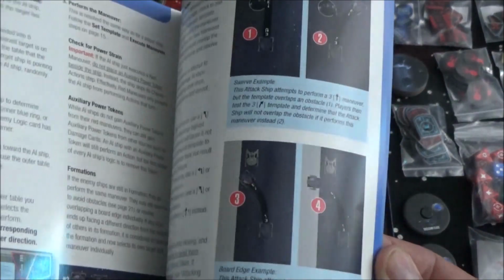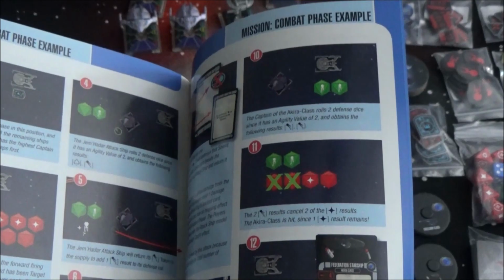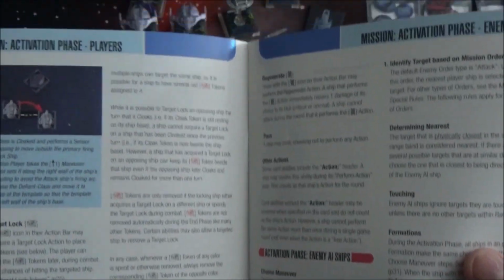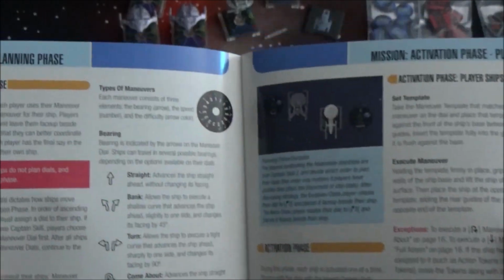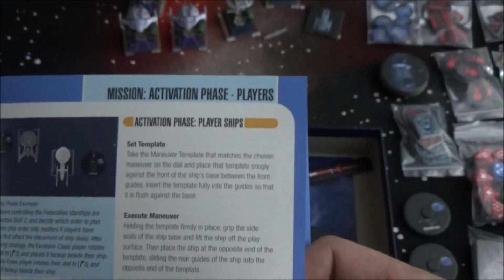Just from quick flip through though, I do see that it's set up, at least common sense wise, it goes through phase by phase. So they have your setup, then it goes to your players, it'll go you through the planning phase, wherever it is. It's activation phase. So you have the planning phase, and it says the planning phase, this is what happens. Then it goes through the action phase.